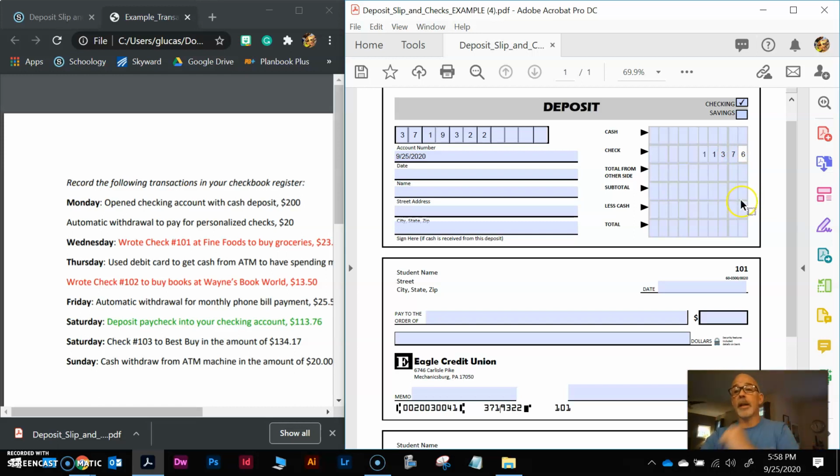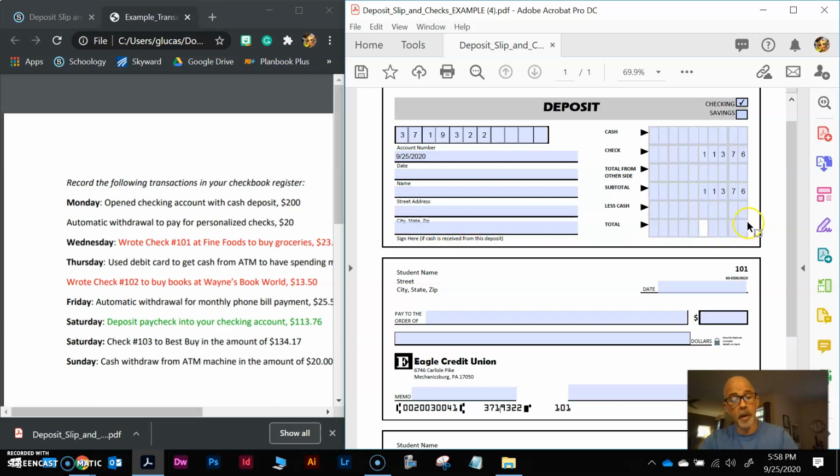And that will be my check deposit. If you had multiple checks, a lot of times on the back of the deposit slip, you would have multiple rows where you could enter in each one individually, add them all up. Subtotal in this case will be simply the same. Again, no cash back. So if we were getting money back, we would put that here and then subtract that off from this case. And again, sign this down here.